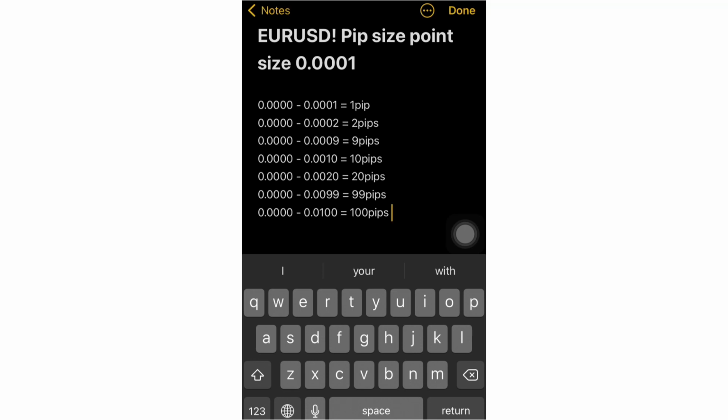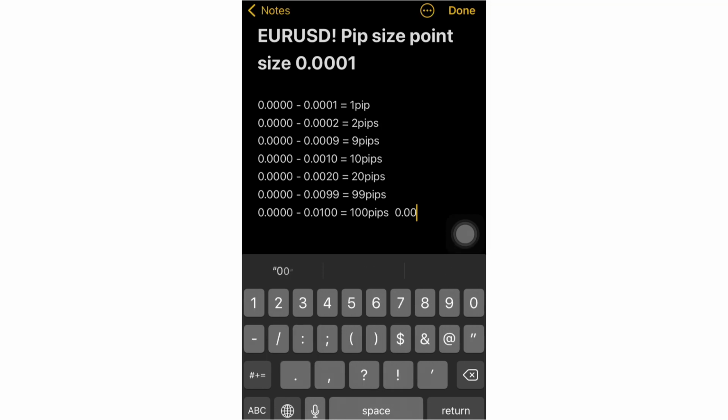So when you see something like 0.00199, this is a 199 pip movement. You see 0.0109, like this, that is a 109 pip movement. So this is so clear. If you see something like this, it has moved up to a 1,000 pip movement. I hope this explanation is clear when it comes to the 4 numbers.